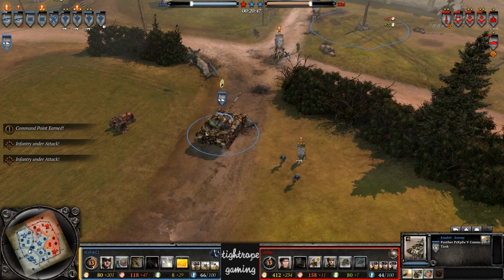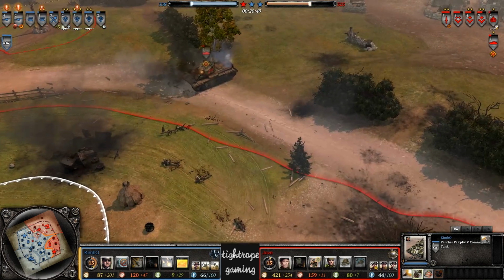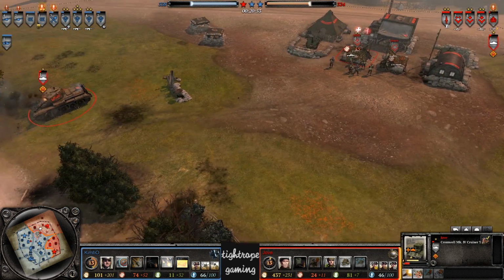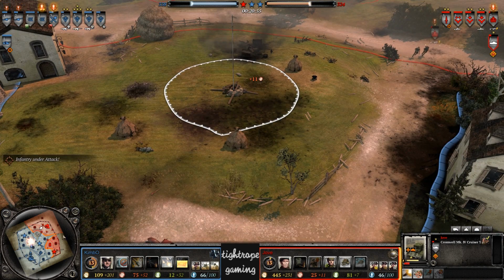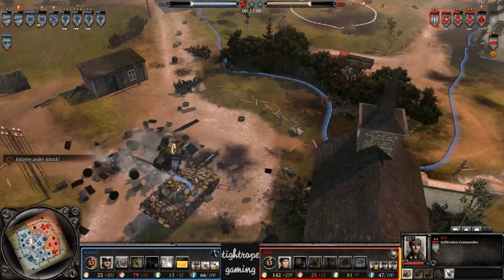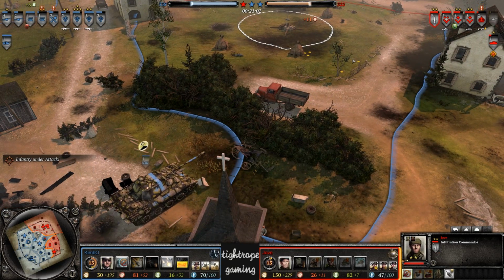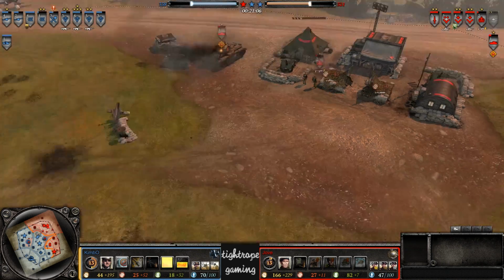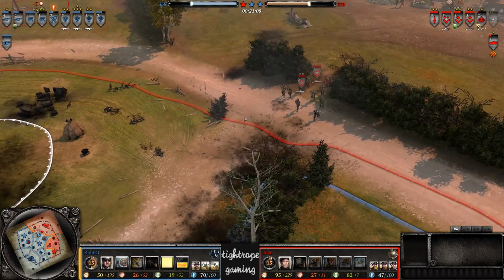Command Panther being called in though, and that might go straight for the jugular right after the Cromwell. Try to get the kill whilst it's weak. Probably spots it with the commandos. And here comes the Command Panther. AT gun in production, but with the artillery flares just about nowhere for that to hide.